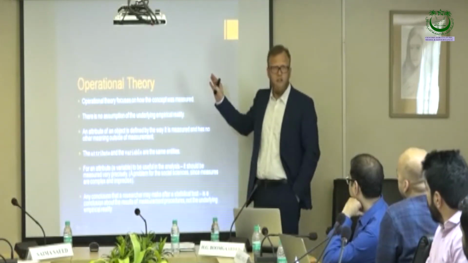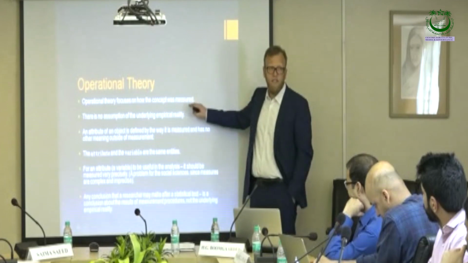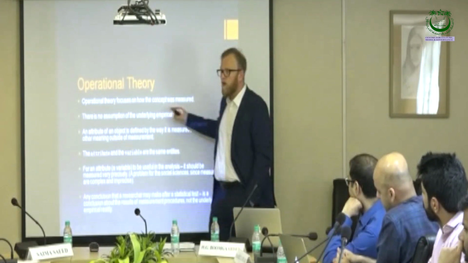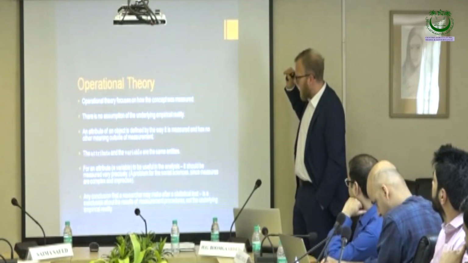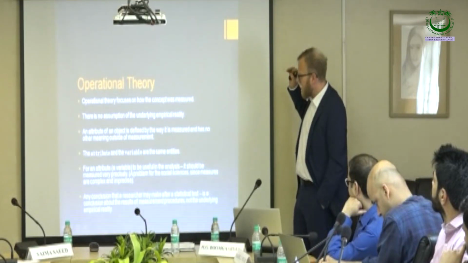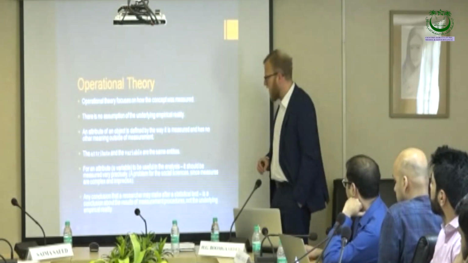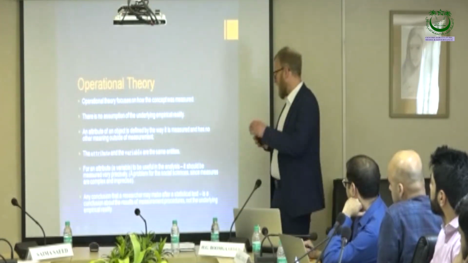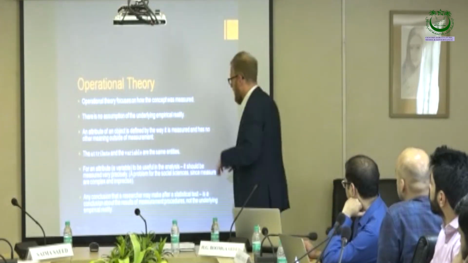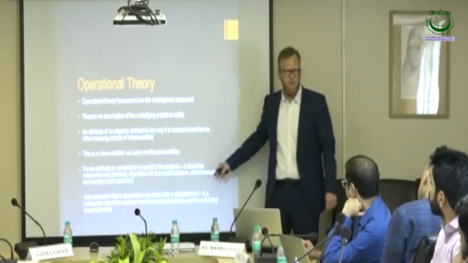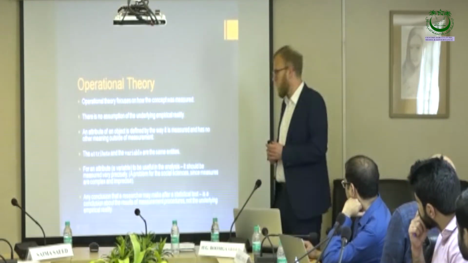There's the operational theory of data, which covers a different aspect of how we can understand data, which focuses much more on measurement. It focuses on how the concept was measured. There are no assumptions being made about the underlying empirical reality of this. Again, examples in a second. And what this is useful for to reflect on later is that if an attribute that we measure through numbers is useful, or should be useful in our analysis, it should be very precise. We should always have very precise measures of what we're interested in. And the more precise, the better. That's a problem for the social sciences because many of the things we're interested in are very complex, and that's very hard to measure precisely. And that's something, again, we have to take into account when we come up with measurement devices.